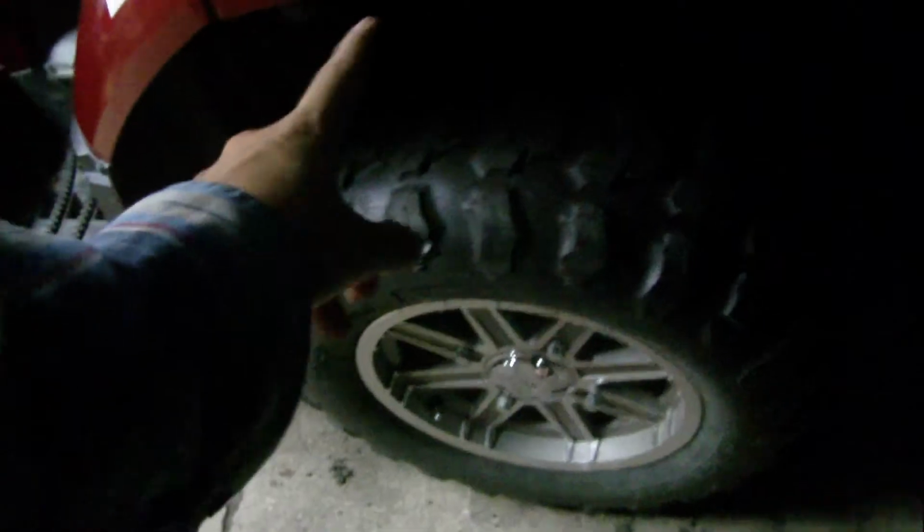One is for Big Red. Well, I popped that one off because I blew it twice. No, actually just once. The first time it got stabbed, but for some reason it didn't pop. And then the second time I popped it. And I almost killed myself on the plow. I don't remember what tire it was. Well, I know that I popped this tire off to get to that damn belt drive. It was a disaster. I think it was this tire over here that took a beating twice.